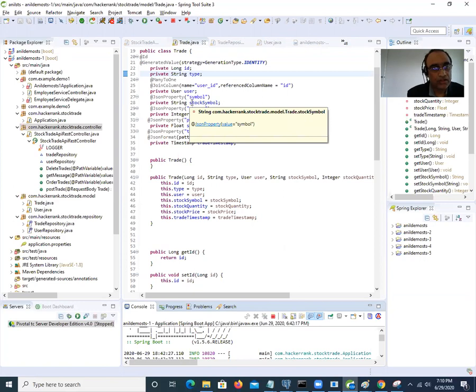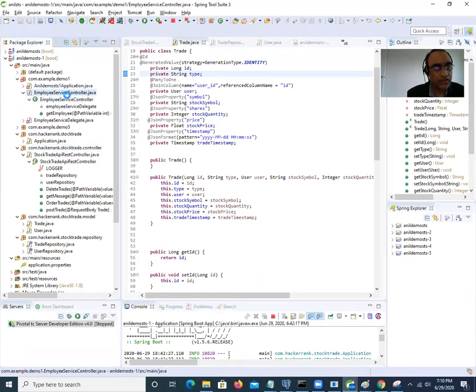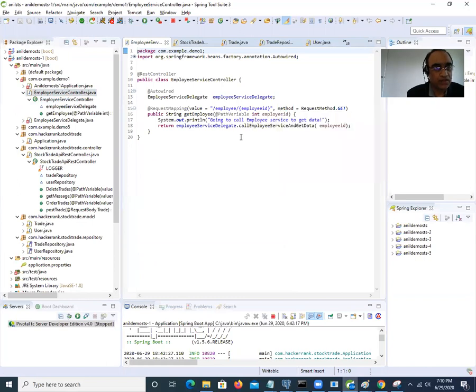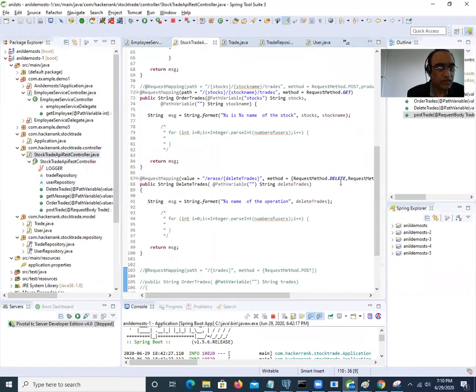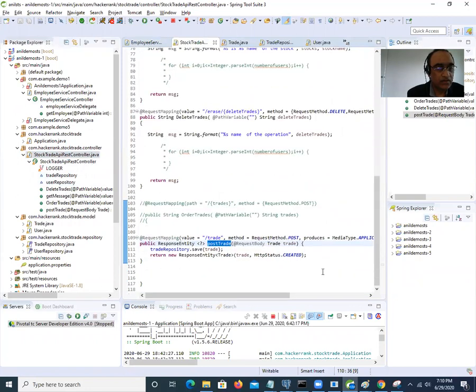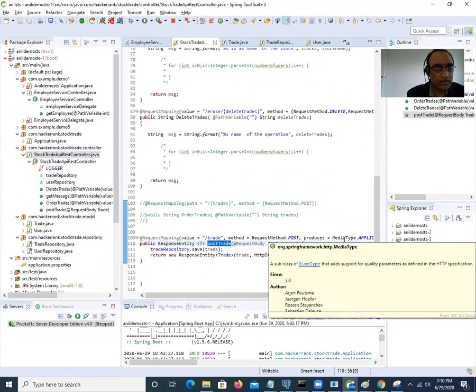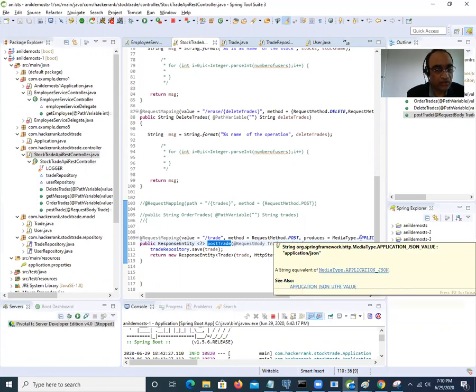We wrote two objects. We wrote a controller. We wrote a post method. We used repository methods to save. And we said that it's going to produce JSON, the output.